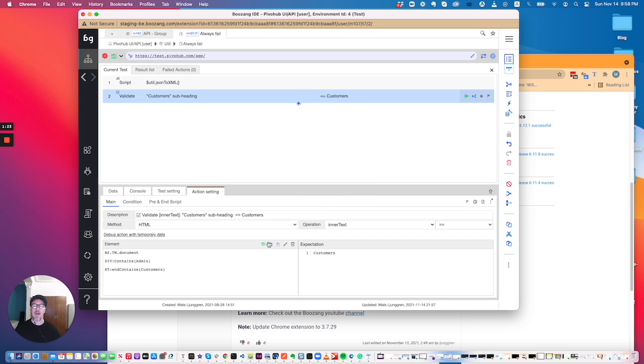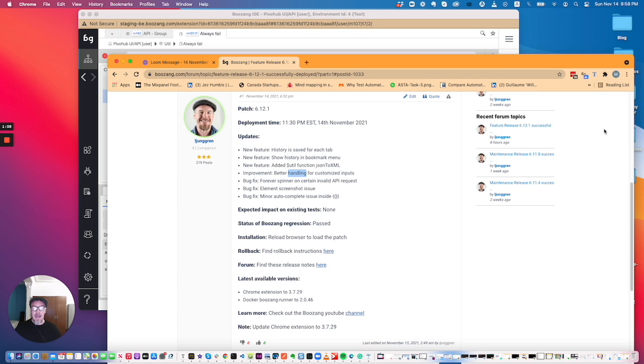Also, if you have a screenshot, this icon is going to change, and that's going to allow you to do comparisons before and after in the Cucumber log. So you have a reference. And the autocomplete issue I showed you.